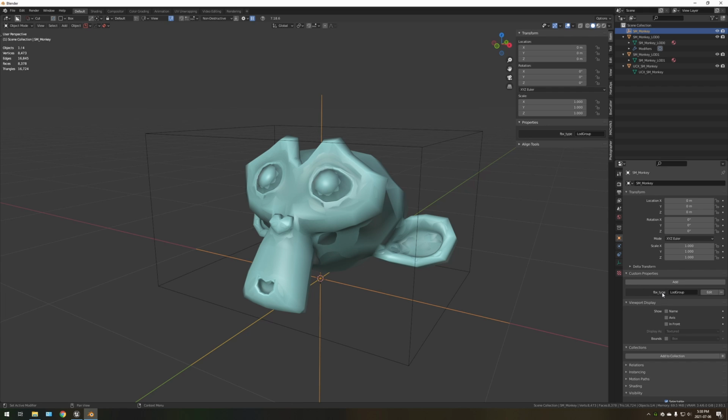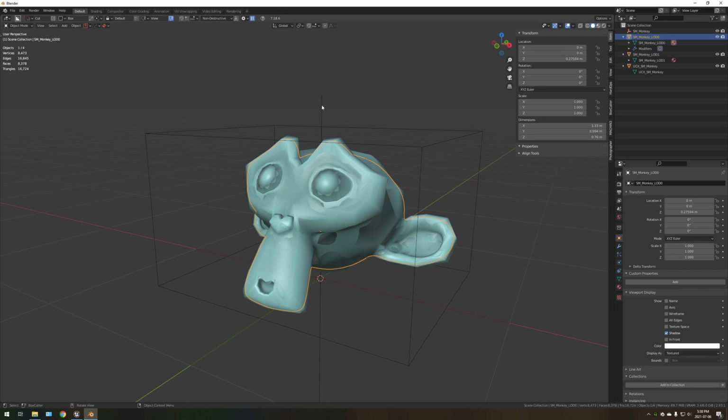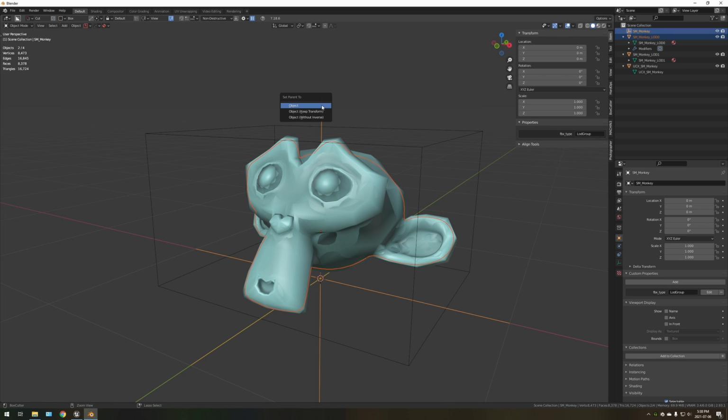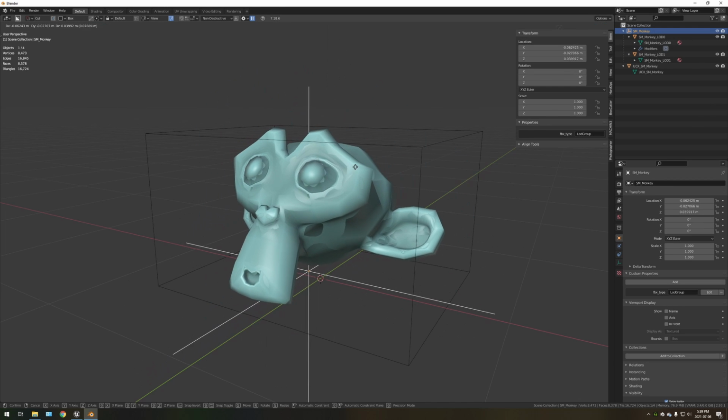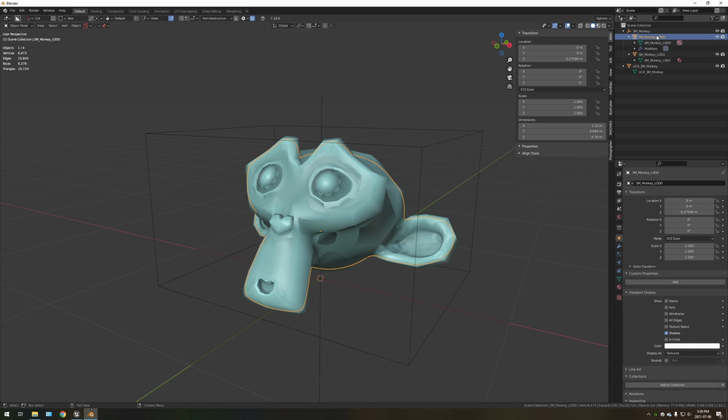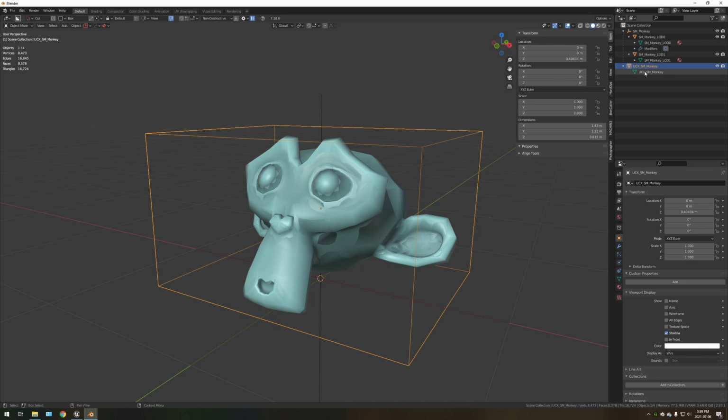Now, basically what this is, Unreal Engine 4 will read the properties, and it'll see FBX type, LODGroup, and it'll know that anything inside this empty will be part of the LOD group. So now what we do is we click and select LOD0, shift click the empty, Control P, object, keep transform, and we'll do the same thing with LOD1. I'm not too sure if the order matters, but to be safe, I do it that way, and it doesn't really hurt when there's only two meshes in the first place. So now you can see that you've got SM_monkey, and that is parented to SM_monkey LOD0 and LOD1, as well as we have the UCX mesh, which is the collision mesh for Unreal Engine 4.